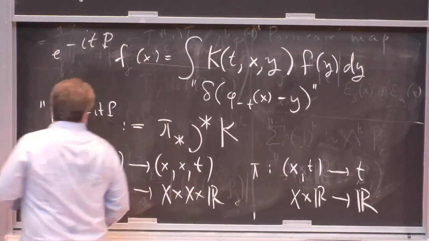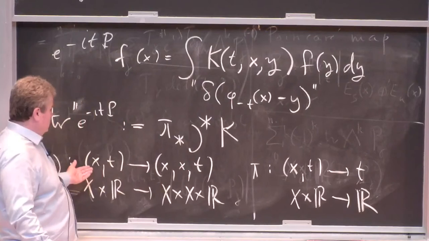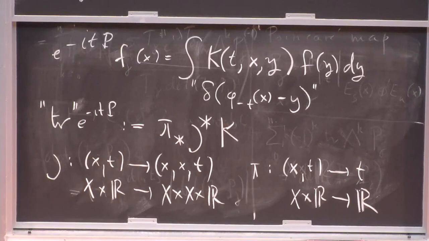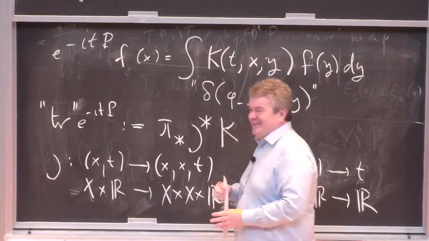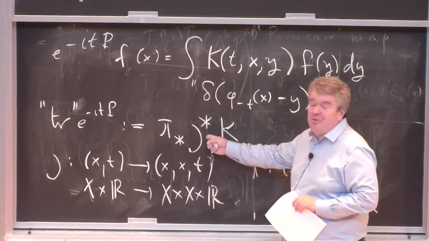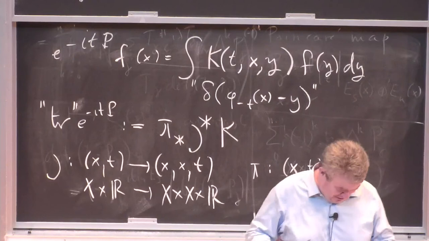So this is a pullback, which corresponds to the restriction to the diagonal, and this is the push forward. Now, on a compact manifold, anything can be pushed forward, and you get a distribution. This is modern accounting. So you push it forward, but pullback is a tricky thing. If you just saw wavefront sets in these last few lectures, this may not be evident, but let me give it by an example.